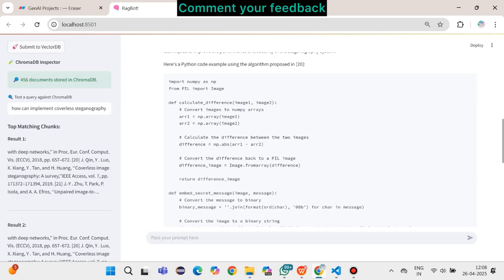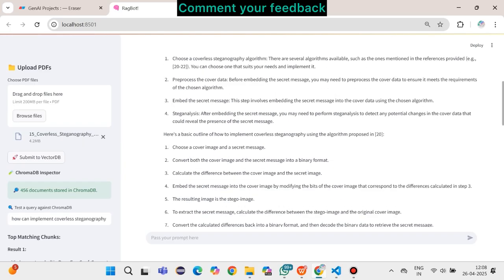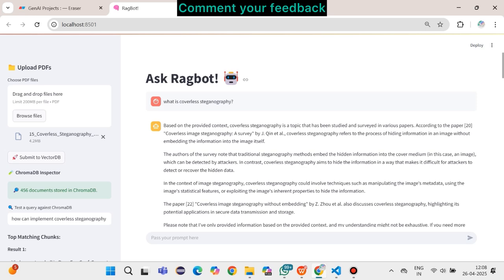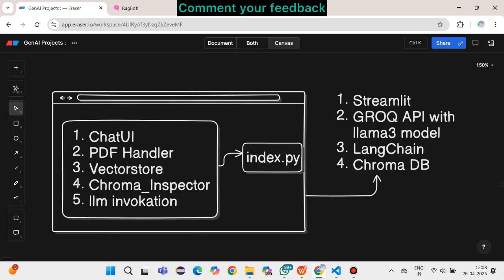Before beginning the code, let me show you its wireframe. Here is the interface. We have this Streamlit interface, and we'll have this index.py as our entry point to our application, and we'll have 5 modules. I won't be coding one simple .py file where I add all my functions like a whole normal file. This is not how production level code works, right? We have to divide each and every segment into a module.